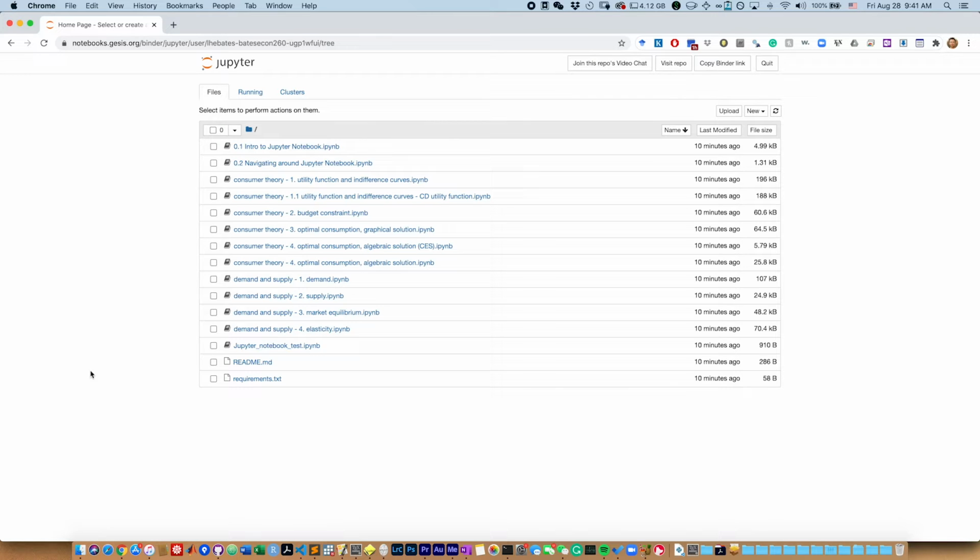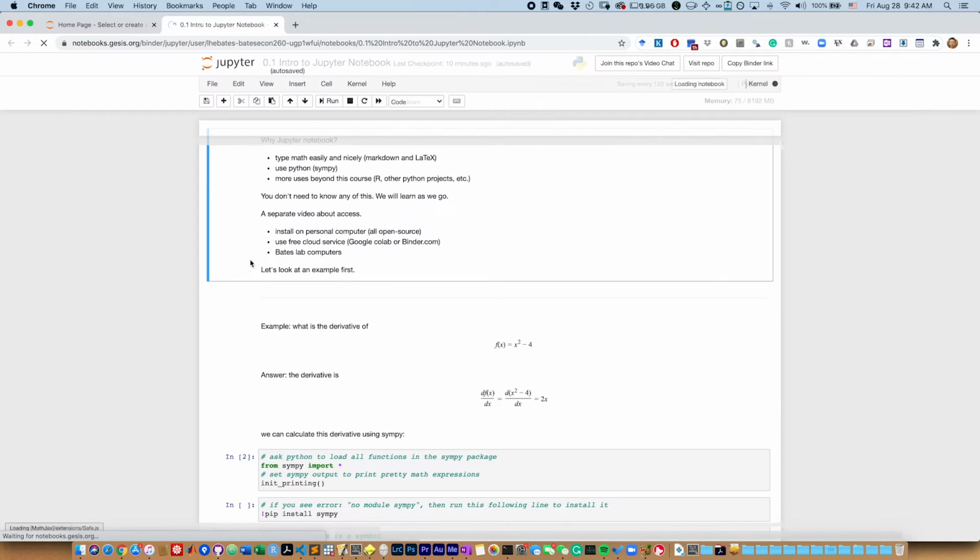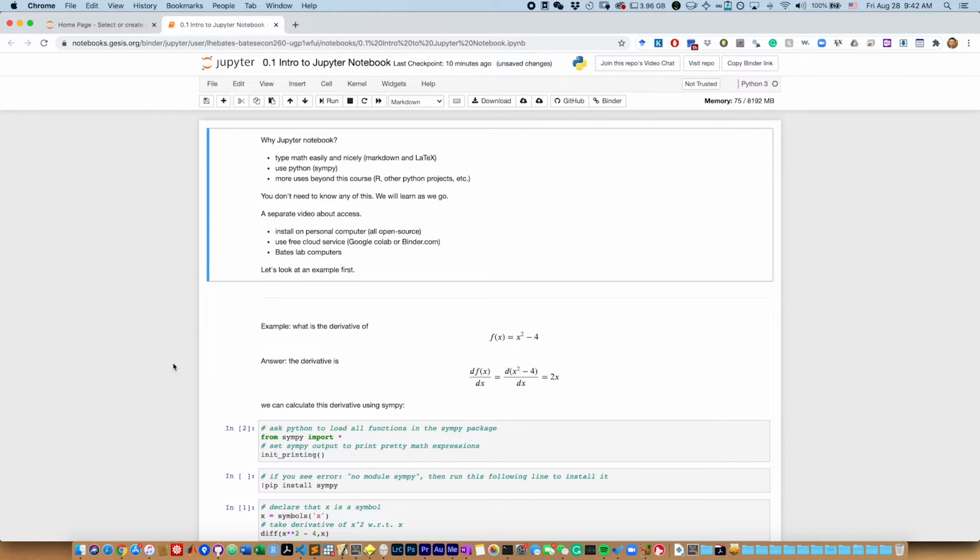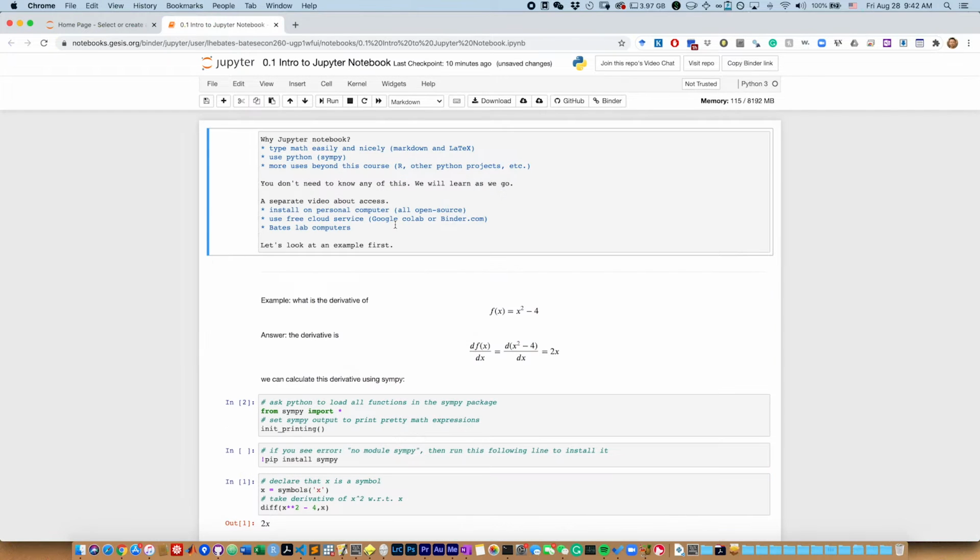So there you go. Now our Jupyter Notebook launched, and notice that it is no longer hosted on a localhost kind of link, but rather it's pointing to notebooks.jesses.org. Anyway, it's on a remote server and it's being hosted on the cloud. So now we can just click on any one of these notebooks that I created in the GitHub, and as I update more files, you're going to see them updated. And now you're in. You can use it as if you're working on your local machine.